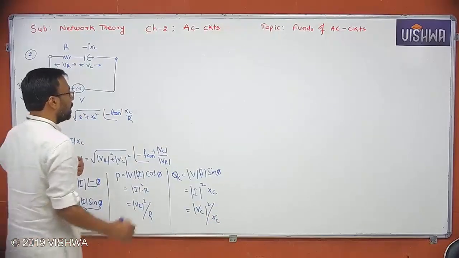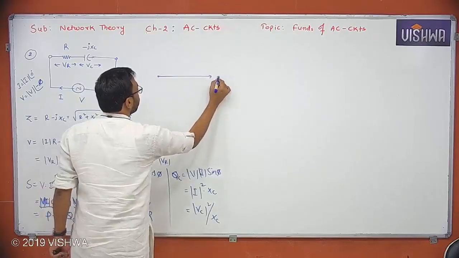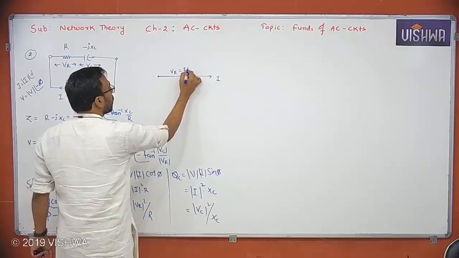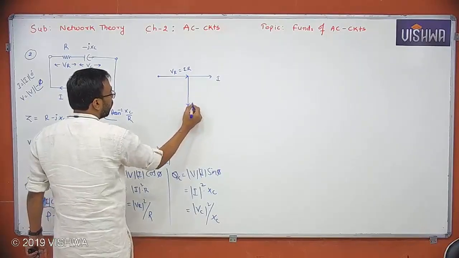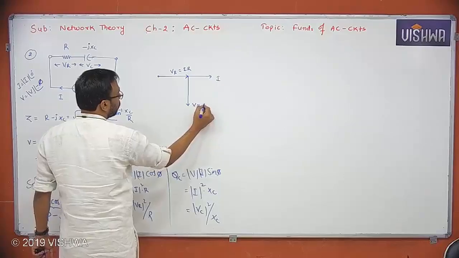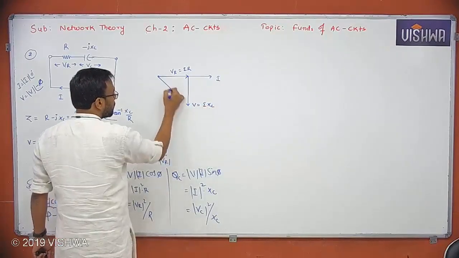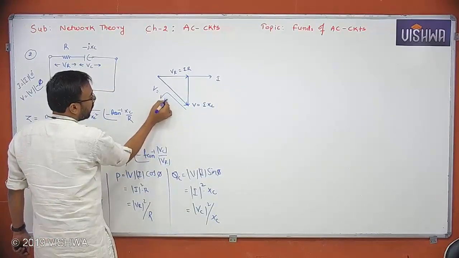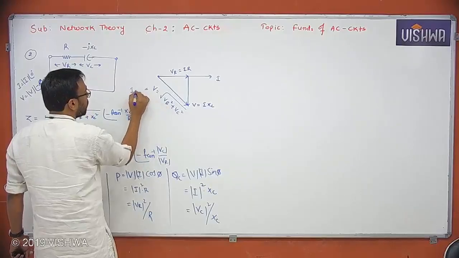Getting all of you? Then when you come to the phasor diagram, I am taking current as a reference phasor. Then VR is nothing but what? I into R. Okay, this is VR. Then current should lead or voltage should lag. So VC is equal to I into XC. The resulting phasor is nothing but V, nothing but root VR square plus VC square. This is nothing but I into Z.